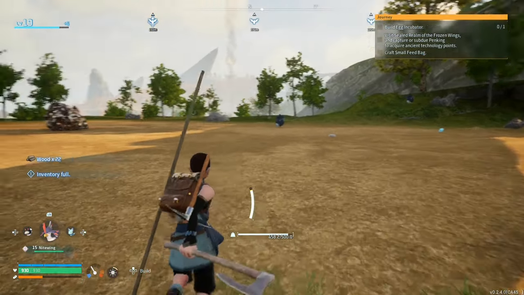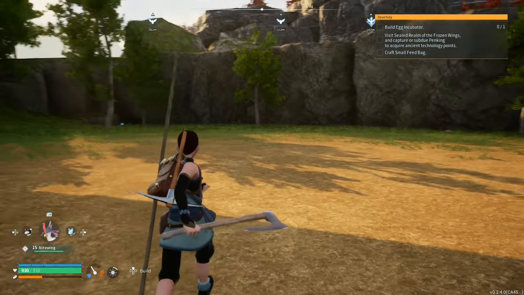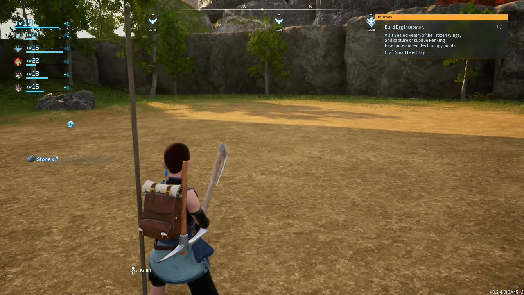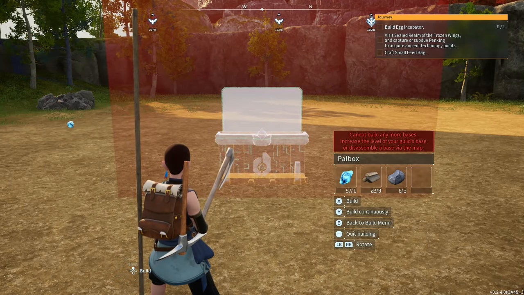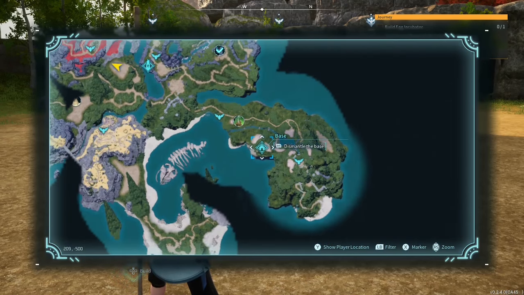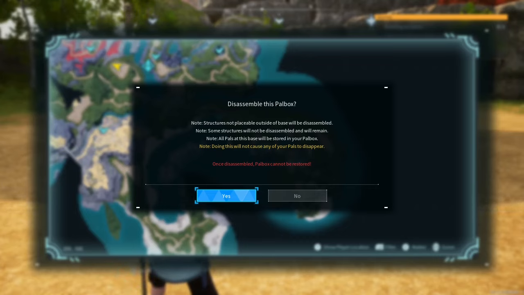Tree, go bye-bye. Alright. Time to start a new base. Let's start it over here. Well, let's start it right here. Increase the level of your guild's base or disassemble a base via the map. Okay, hold on. Structures not placeable outside of the base will be dismantled. Some structures will not be dismantled and will remain. All pals at this base will be stored in your pal box. Doing this will not cause any of your pals to disappear. Once disassembled, the pal box cannot be restored.